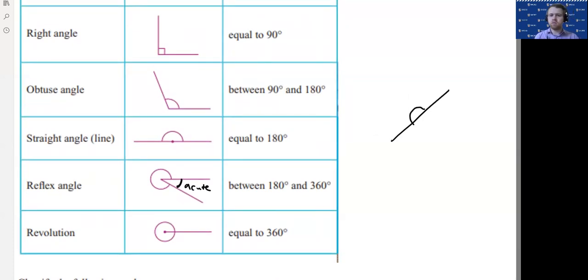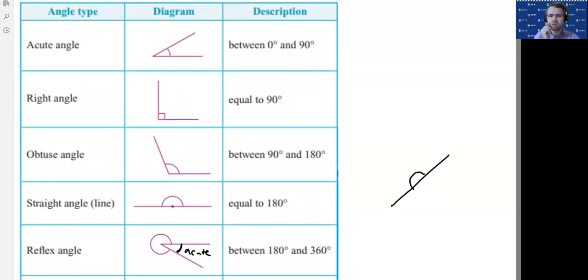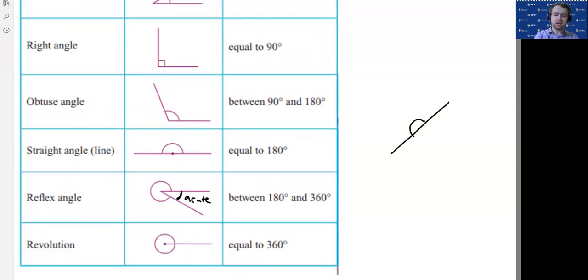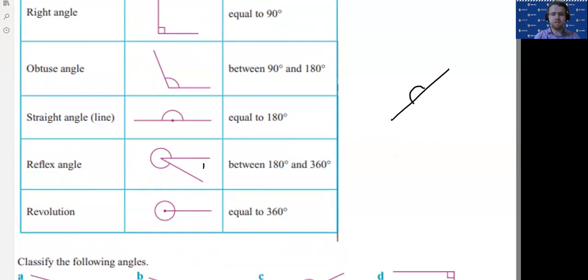That's why it's important that we signify angles with that arc symbol so that we know which angle we're talking about. For example, up here, we could talk about a reflex angle here using the same arms, or over here, a reflex angle like that. So it's important that we signify with the arc which angle we're referring to. Are we referring to the smaller one, or the larger one on the outside? A reflex angle is the larger angle that goes around the long way between two arms. And then finally, a full revolution is a full circle, and that's equal to 360 degrees.